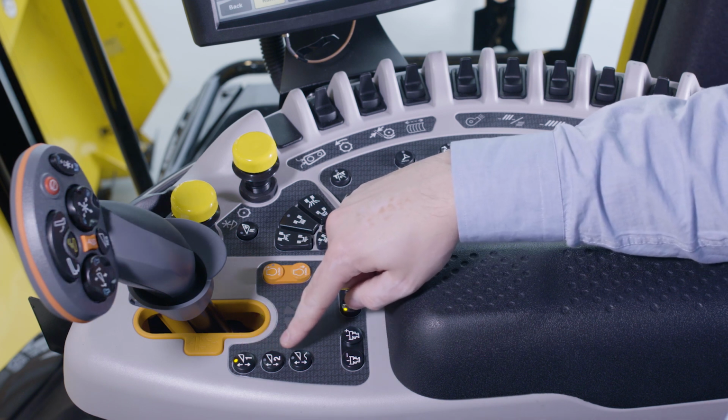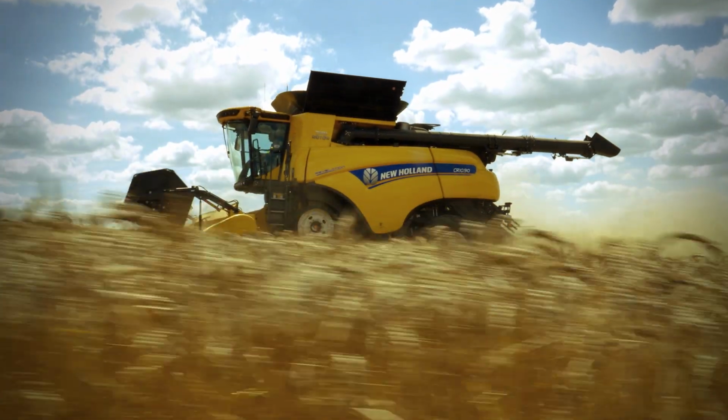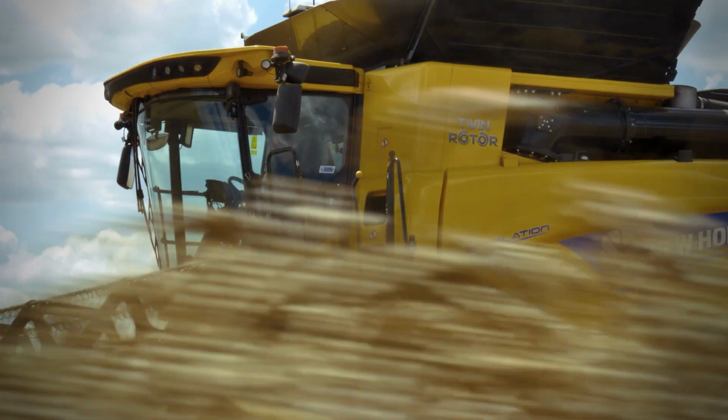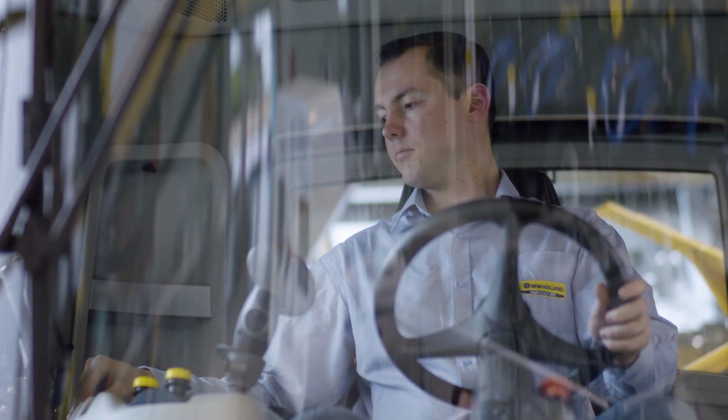These modes will allow the header to follow the contours of the field to maintain a consistent cutter height predefined by the operator. There is also a pressure compensation mode, which allows harvesting with a predefined pressure in the header lift cylinders. This mode enables you to cut and pick up peas or late crops, for example.